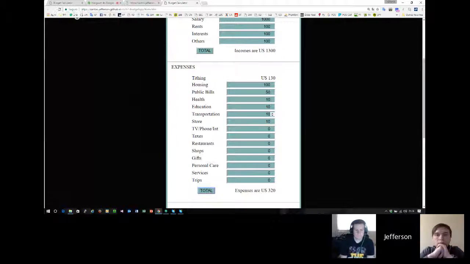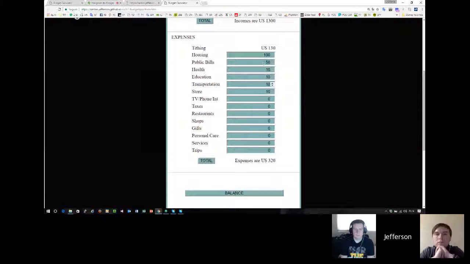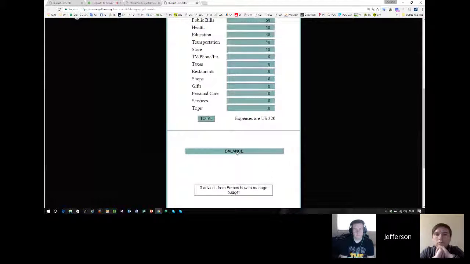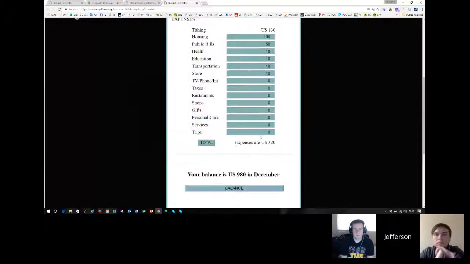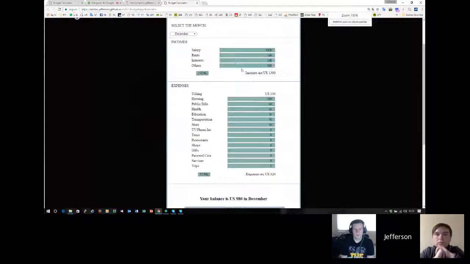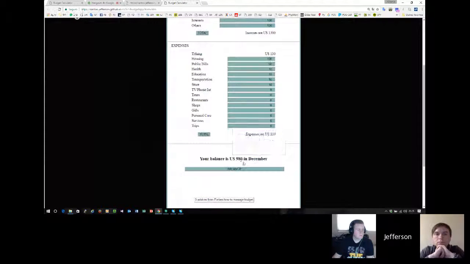When we click on total, we get the sum of the incomes, the 10% here, and all the other input fields. Then we have the balance button. When we click on balance, we get the total incomes minus the expenses, and we have the balance here.